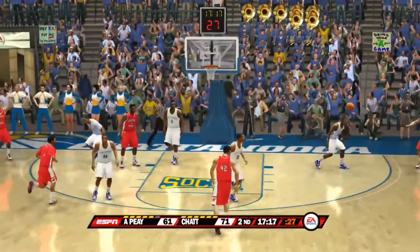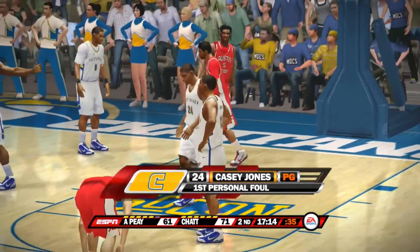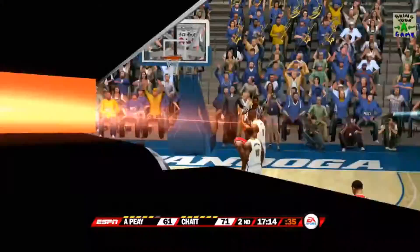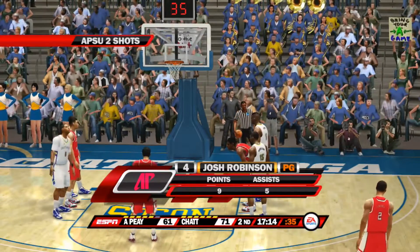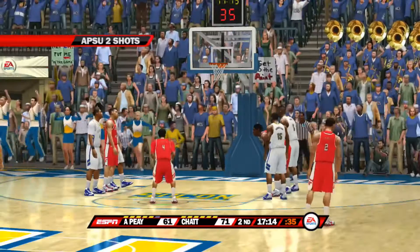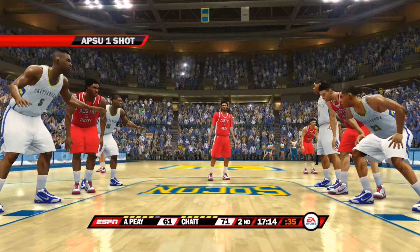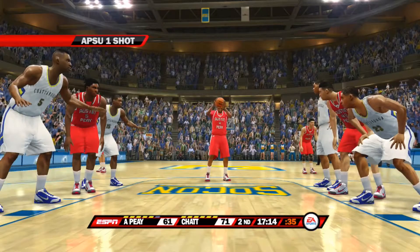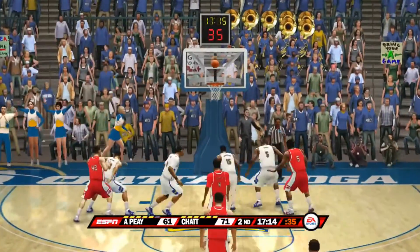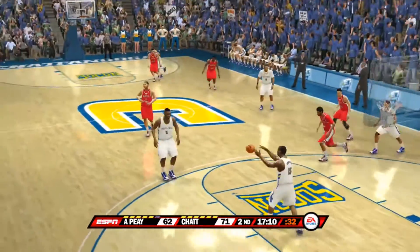Nails the J — they'll work it around the arc. Too much — that's a foul. Well, if there is such a thing as a good foul, that was probably it. Sure was, Brad — he fouled to prevent the easy basket. Steps to the line for an easy run — he missed it. They're shooting extremely well from the stripe tonight, Dick. Yeah, they're making their coaches look good for making them shoot extra free throws every day.